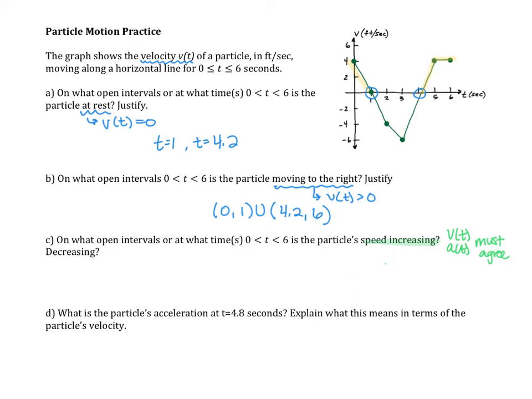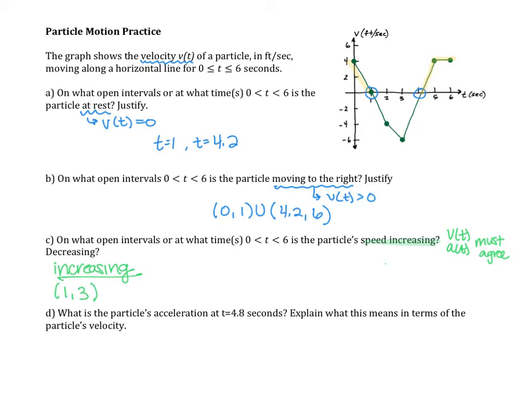We have negative velocity from 1 to 4.2, which is where the velocity is negative. So anywhere in there where the slope of the graph is also negative, we know that that will be a place where the speed is increasing. So if I look through there, the place where the slope and the velocity are both negative would be, I'm going to write increasing here, from 1 to 3. That's the only place where it's negative, negative.